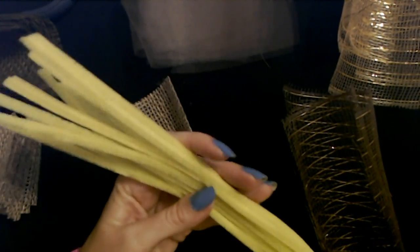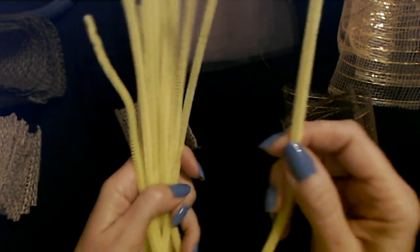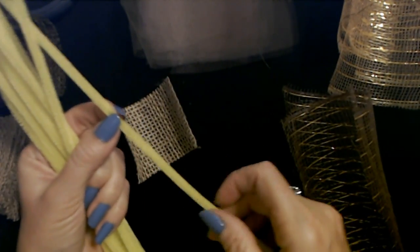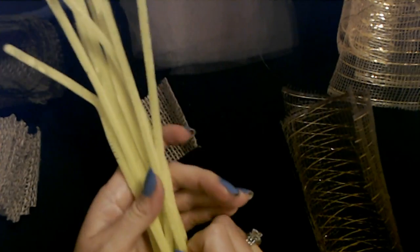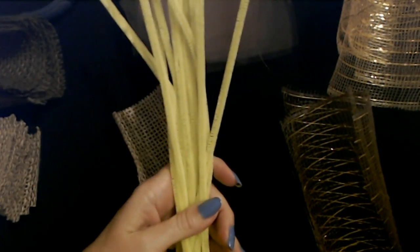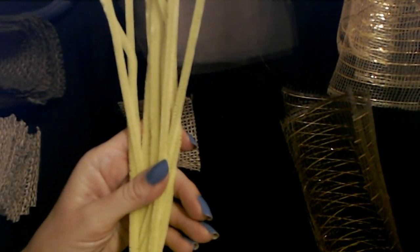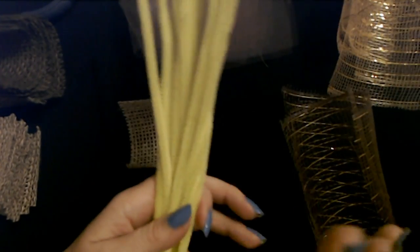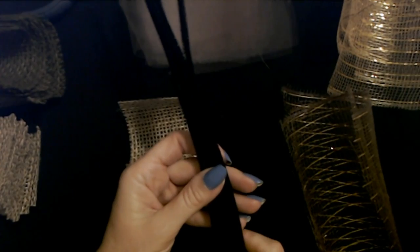I pulled all of the yellow ones out of the bag. I think I could probably cut these into thirds maybe. So each one of these would be one bundle. Or maybe I should use the black pipe cleaners for this and save the yellow ones. Let me do that. See, it's a work in progress. We're figuring it out as we go. So I have some black pipe cleaners here, so we can use these. That's going to be for the middle part.